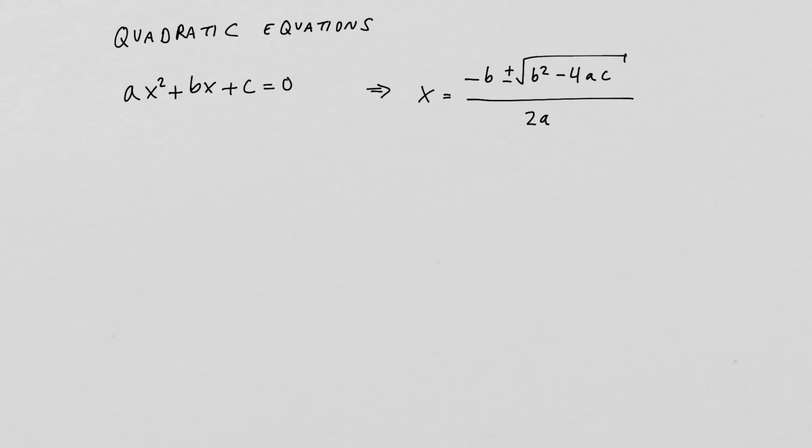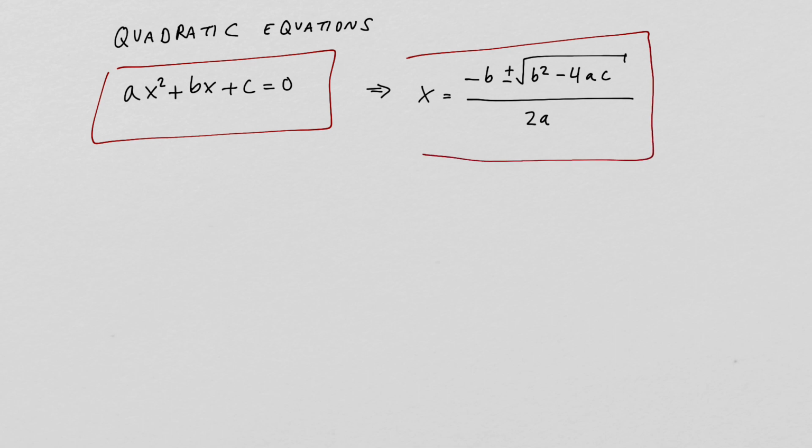Let's talk about quadratic equations. They look like this and can be solved with this formula. For the equation to be quadratic, we need to have a polynomial, that is, we have different powers of x. Here is x to power 0, and in front of these we have some coefficients. So a second degree polynomial is there.